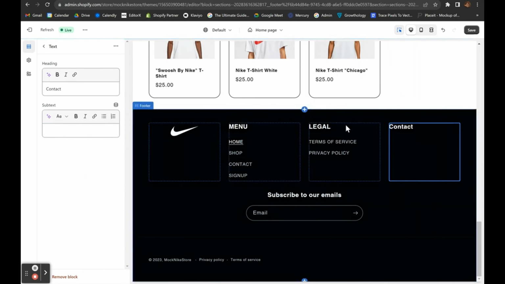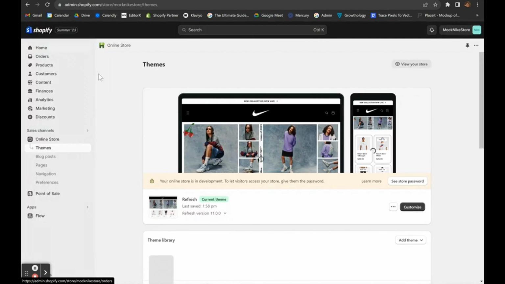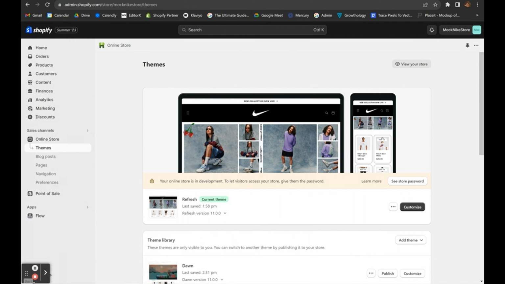Simple as that. It's also in your terms of service and stuff, but have it at the bottom so that Facebook likes you. That's really all you have to do. Just follow their steps and you should be good to go. Just make sure your password page is not on.